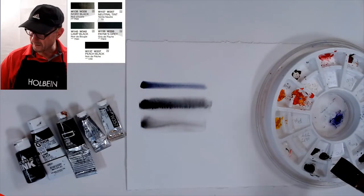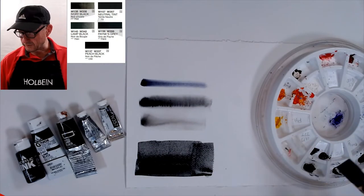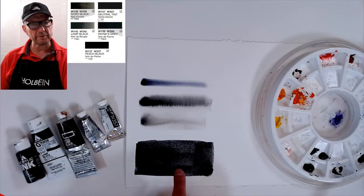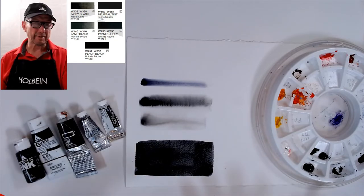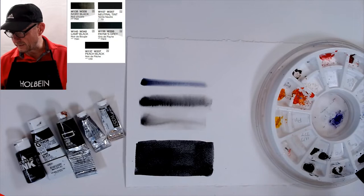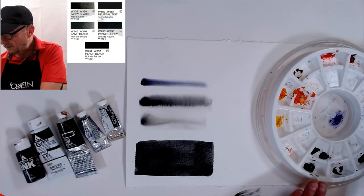Let me show you. If you just want a really strong blue-black, I'm going to mix my peach black — put it down with no other color added. We are programmed in school not to use black, but I stopped mixing after seeing that Andrew Wyeth show. Now here I'm going to add ultramarine blue — let me find it here on the board.